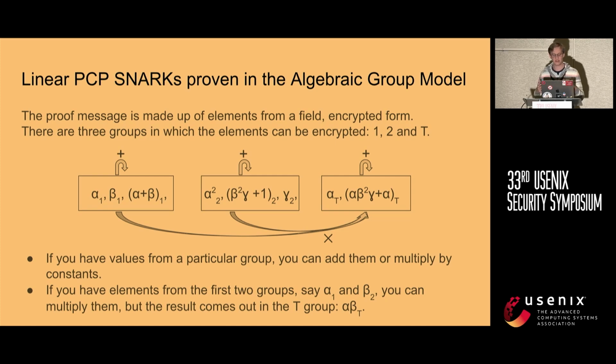So we assume that there's this efficiently computable elliptic curve pairing, which tells us that if we have one field element encrypted in the first group and a second field element encrypted in the second group, then we can do this operation to sort of multiply them and get a result that comes out encrypted in the target group. And so these are basically the three types of operations that you can do in this model. It's sort of important to the cryptographic security of the scheme that you're not really allowed to do any other types of operations with these encrypted group field elements.